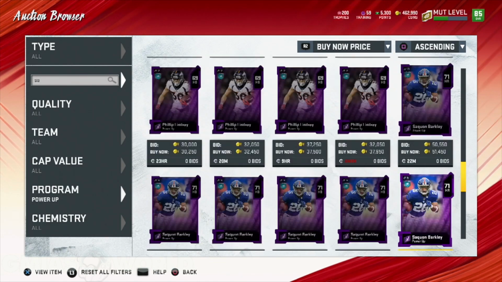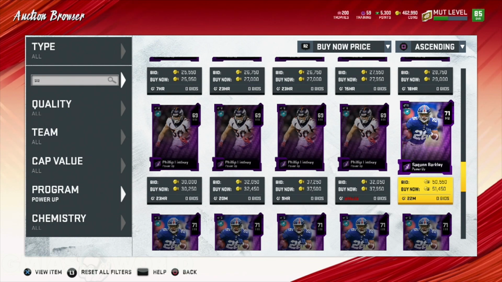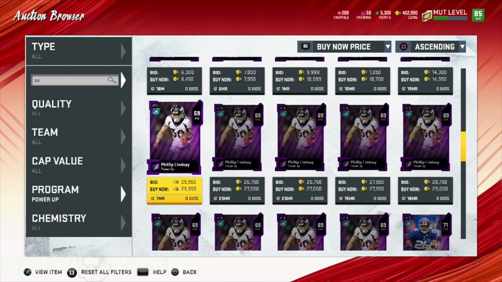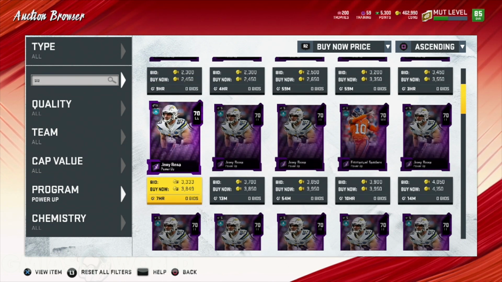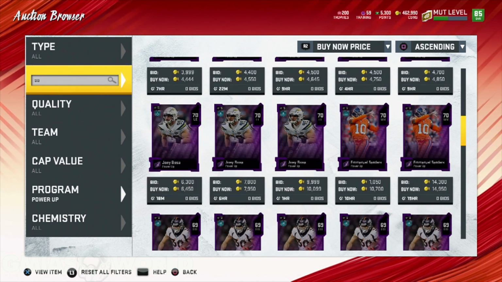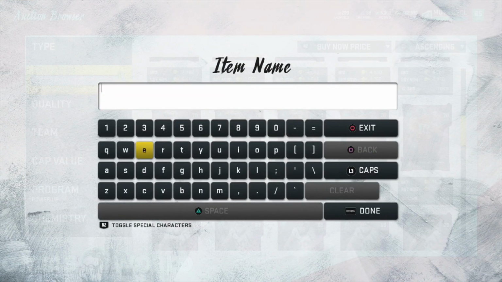Okay, so it's 51K. That's the lowest. So now you know you would continuously look for those type of cards. Philip Lindsay, a lot of people are probably running around with him too. You know what I'm saying? These are cards that you got to look at and try to figure, all right, some people are going to be putting these cards up for dirt cheap prices. I got to keep refreshing.